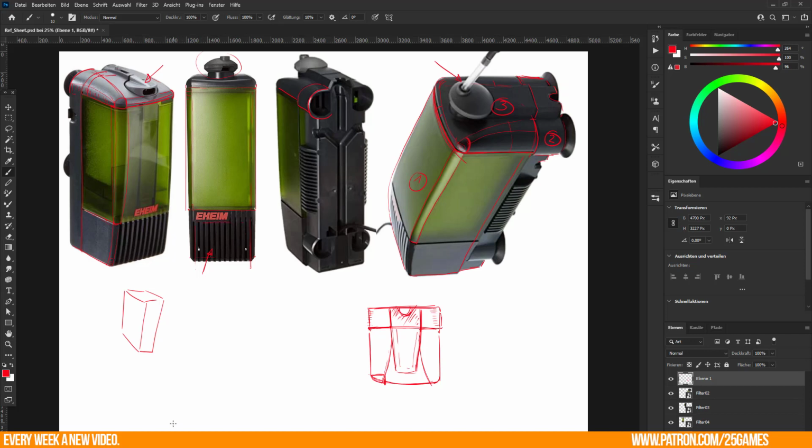As well, it is important to think about what you want to do, or for which purpose you will do this. So if you only want to model this filter and try to get it as realistic as possible, then you need to model all these little details here. But when I do this for the fish tank rendering, then for example I will not see any kind of this part here. So I don't need to model all this part here, so it can be removed. Maybe I will just use these holes, but I don't need to model all of this as well. This shape is not necessary for my modeling.